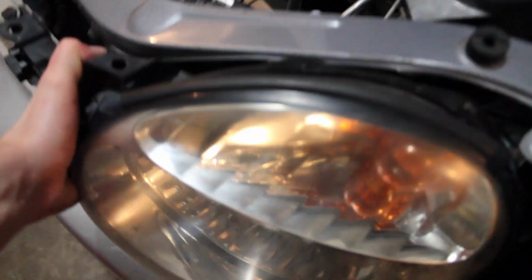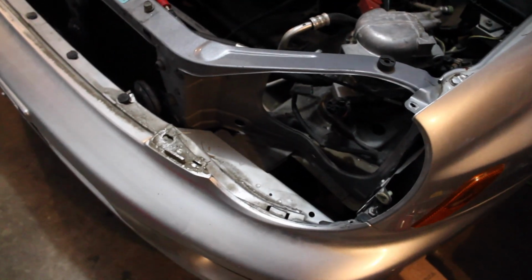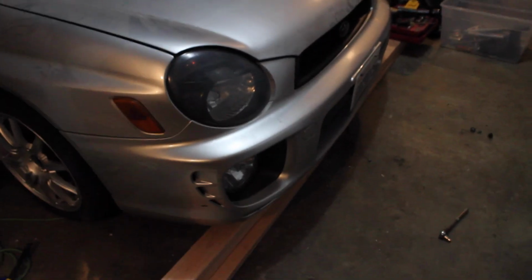And there you go. Headlights out, free and clear. Alright guys, so this is the old side and the new side. Looks so much better. It just kind of looks more modern in my opinion. I don't know about the side markers, we might change those up, but it just looks kind of clean there.